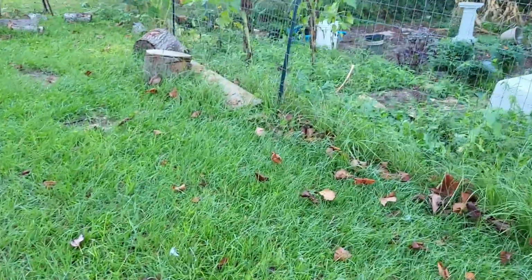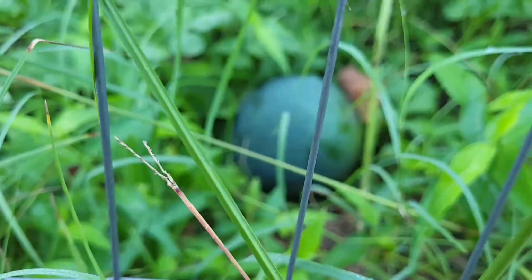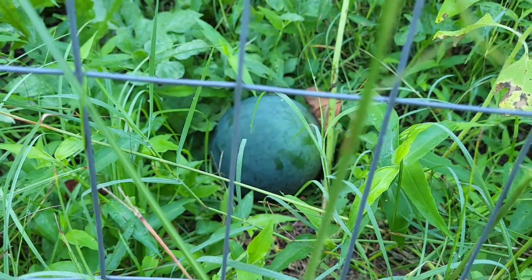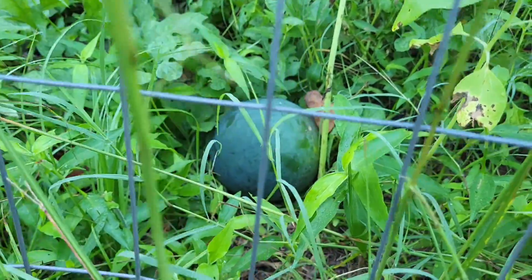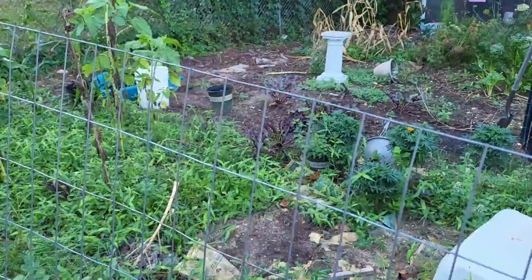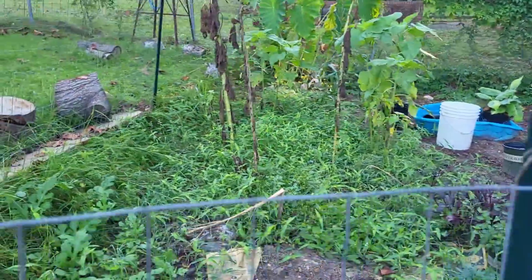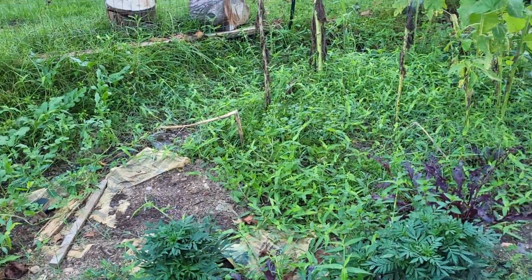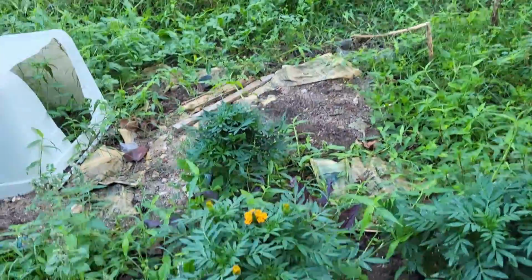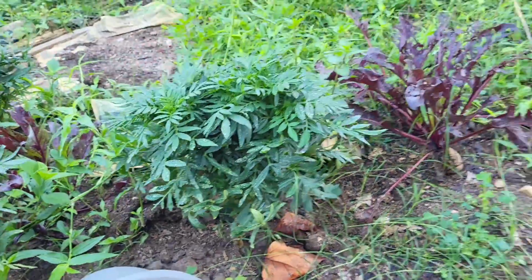But this is the garden, my original garden. And you can see my little watermelon down there, and I'm probably going to go ahead and pick it, just because I don't want it to bust from rain or something to get it. And then sunflowers have died, although I have some new sunflowers coming up. These marigolds are my favorite. I call them bouquet, but if you look at them, they have like a long stem. I'm sure they have some other name.